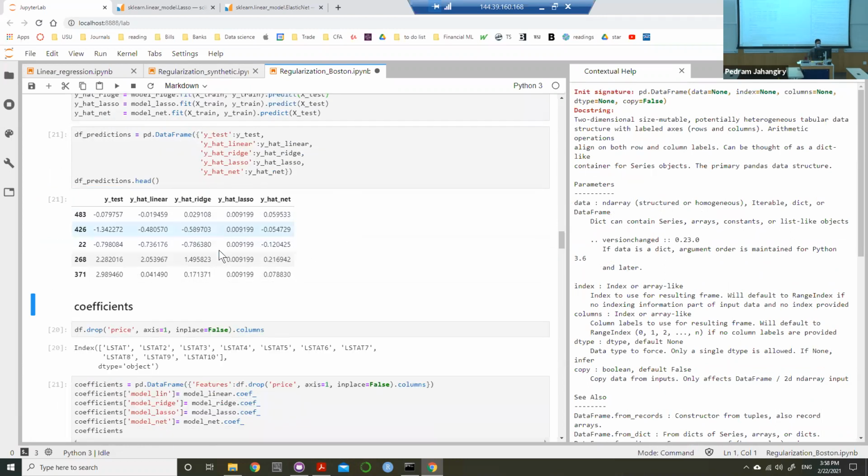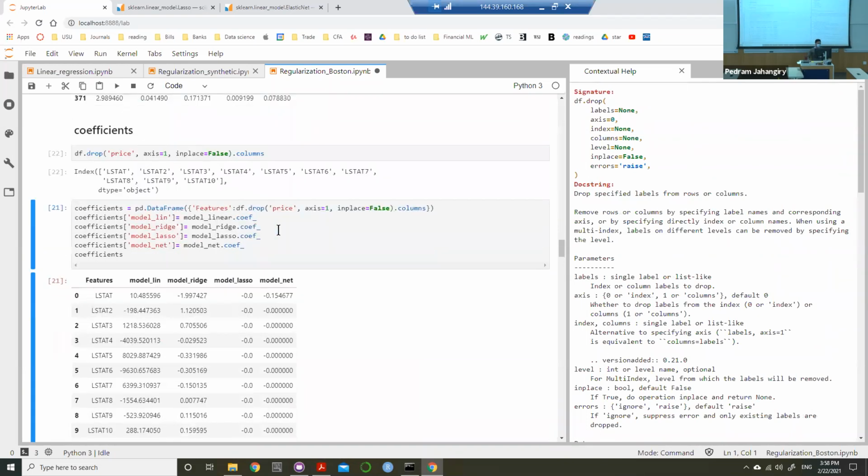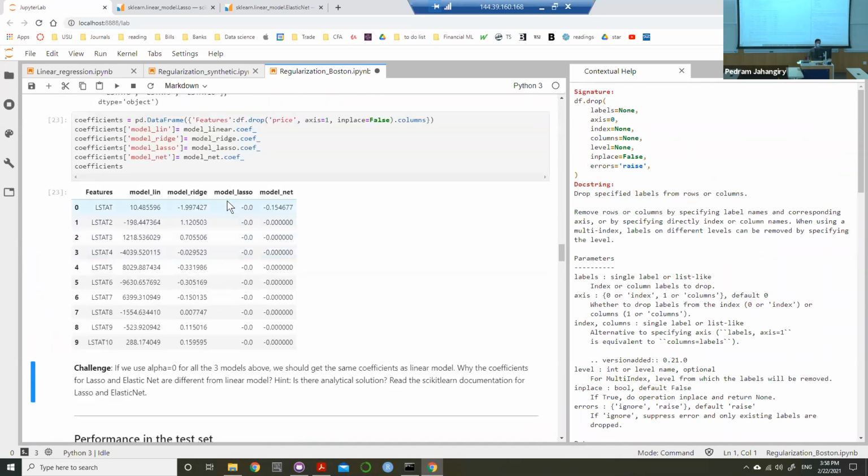And look at the coefficients. Right away, not the coefficients, the predicted values. Right away, something is weird, right? So for example, these are the true numbers, then the linear model, the Ridge, Lasso, and ElasticNet. Look at the Lasso. All the predicted values are the same. Okay, let's look at the coefficients and we'll talk about why. Okay, the Lasso, if you look, all the coefficients are equal to 0.